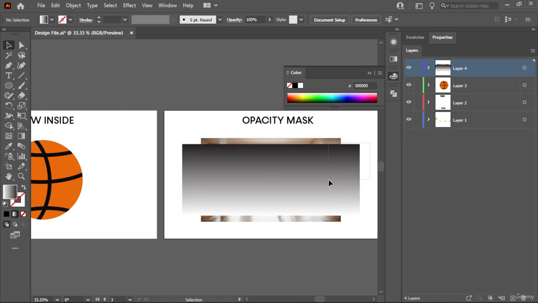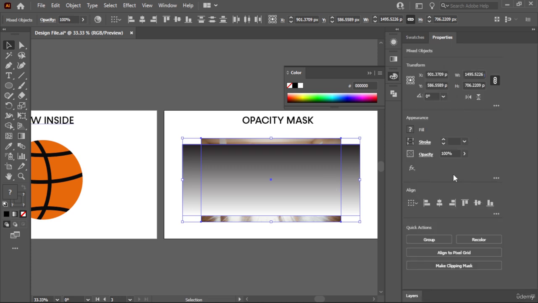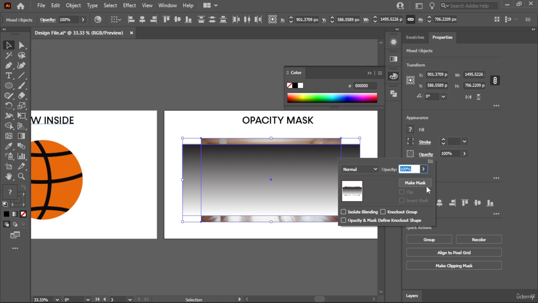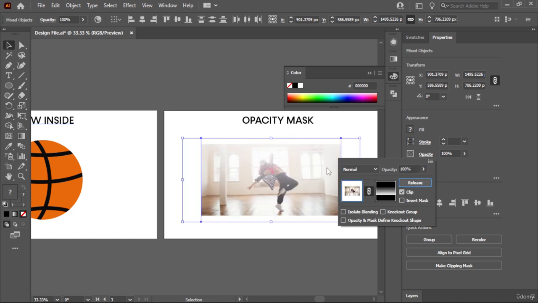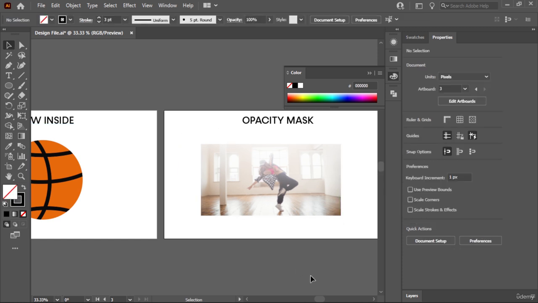So we're gonna select both of these, and then we are gonna go to properties. And over here you can go to opacity, and there is this option of make mask. To be honest, I've been frightened of this for a very long time. Then I decided to learn about this. So you're gonna click on make mask and look at the magic. Basically it is showing you the mask. We already know the white part means it is showing this part, and the top part is black, and the other part which is completely black means we cannot see it. And we now have this opacity mask.